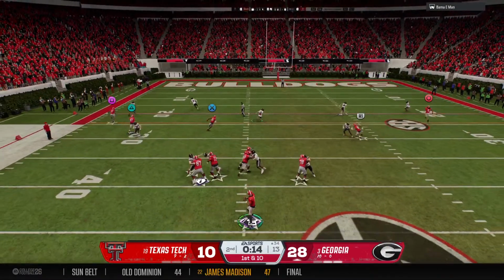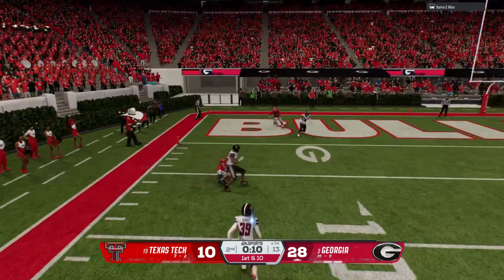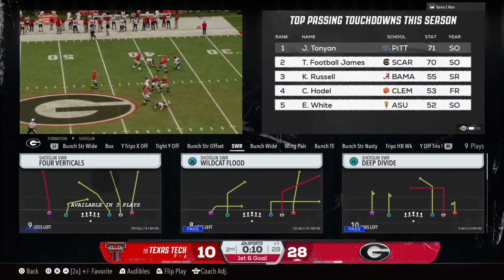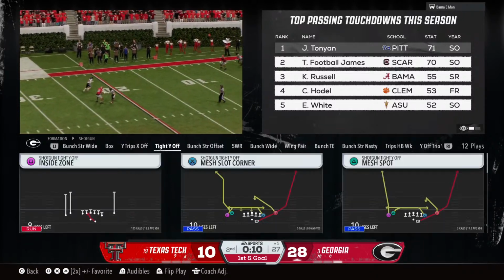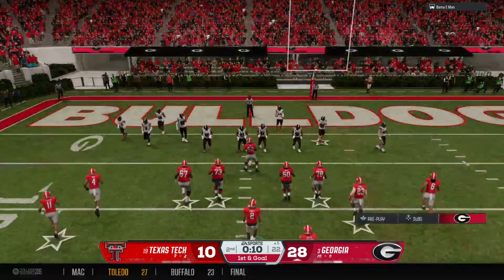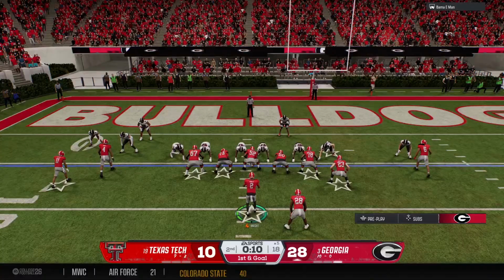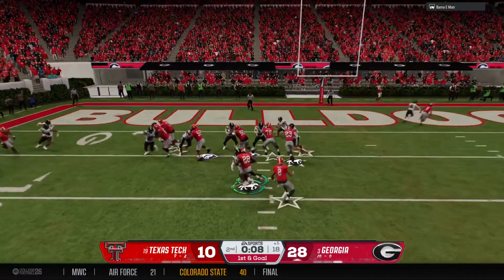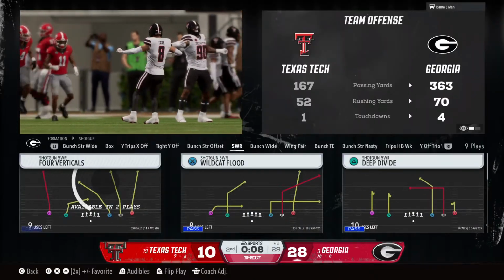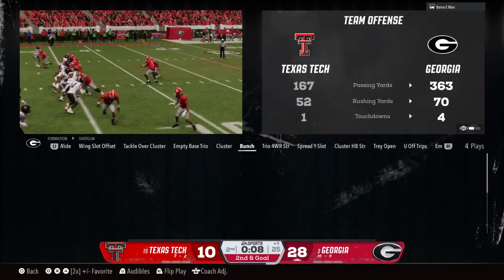Back to pass, it's Knight. He fires to the left side. And he's got it inside the 10. They'll use a timeout right before halftime. Maybe time for 1 or 2 more plays. Time dwindling away as they try to put points on the board right before the half. They'll use the running game on 1st and goal. We've got a timeout in the waning seconds of the half. Maybe a chance to get off a couple more plays.